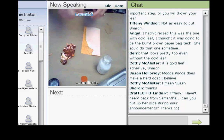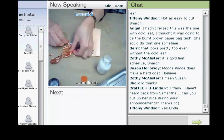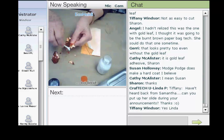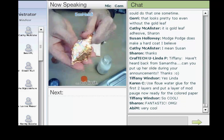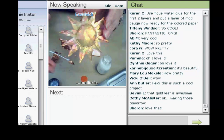Now the best thing to do is to use either a soft Q-tip or a dry brush, and you just go over it and kind of burnish it until it's completely on. If you work on it a little bit, it takes the edges off of all the flakes. And you have just taken brown bag and made it look like it's metal. How cool is that? Now I'm thinking, wouldn't it be cool to use the eco epoxy on top of this and make it really shiny? And I'm going to show you the sun up close. It has a little bit of embossing here. But that is how easy it is.